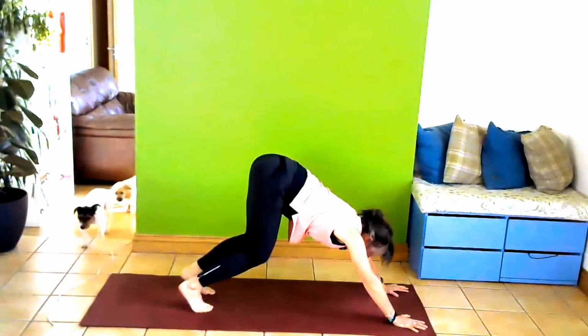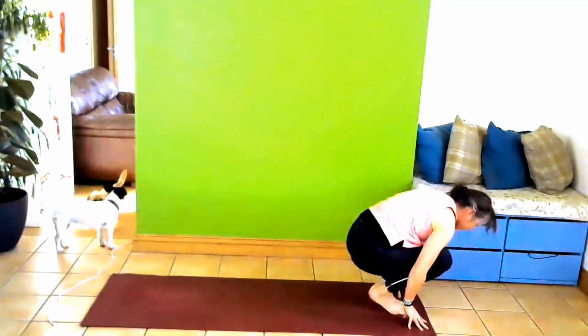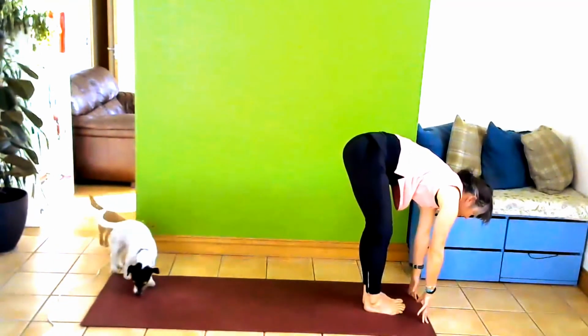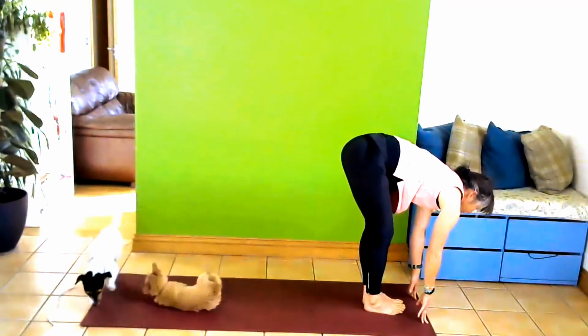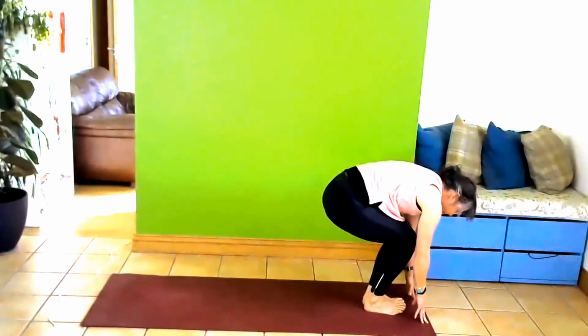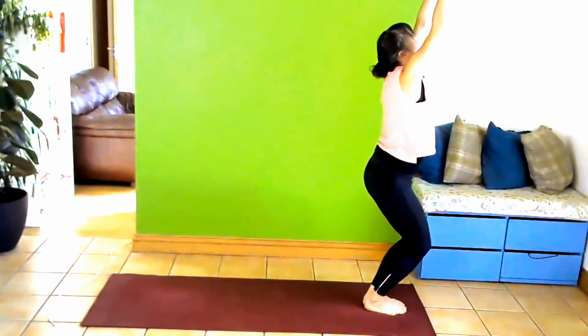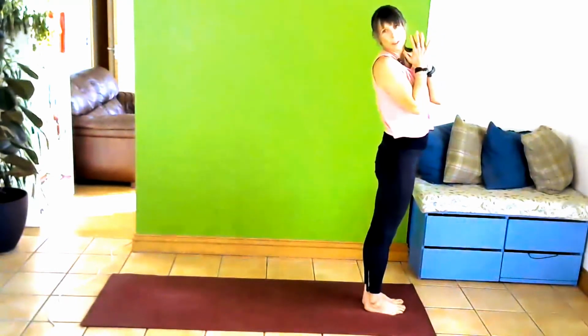Bend your knees, look between your hands. Walk, step or hop, top of your mat. Inhale, halfway, lift your heart. Exhale, fold again. Let's come into chair pose. Bend your knees, reach the arms. Inhale. And exhale, hands to heart. Let's do one more like that.